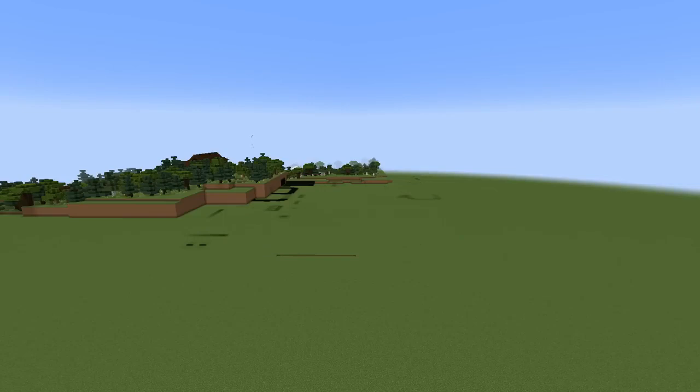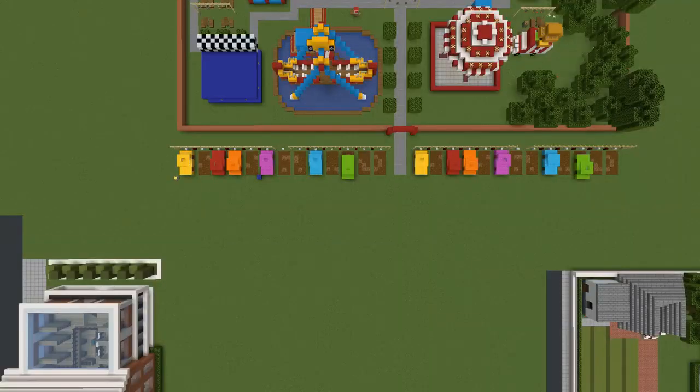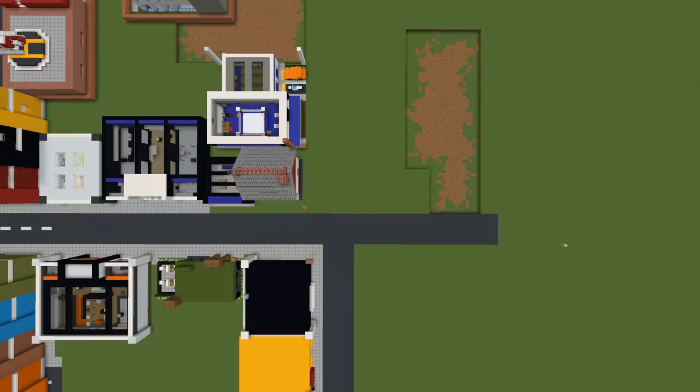I wasn't sure where to place my fair, so I decided to adjoin it to my holiday park. It's not part of the park itself, but I figured that having it nearby wouldn't be too bad of an idea. At this point in time, it's a little bit too close to the fancy suburbs, so it will probably move in the future.